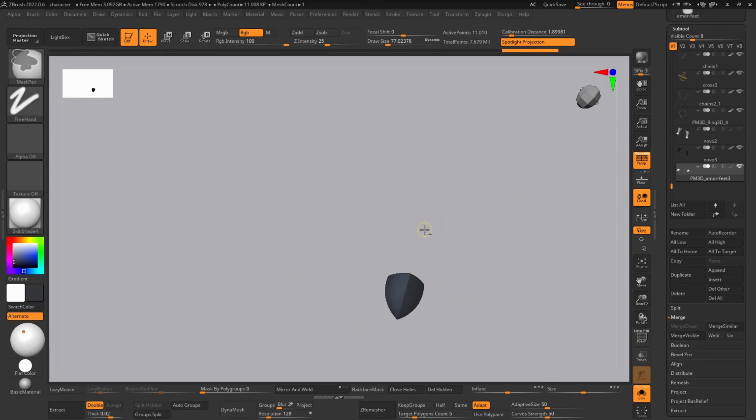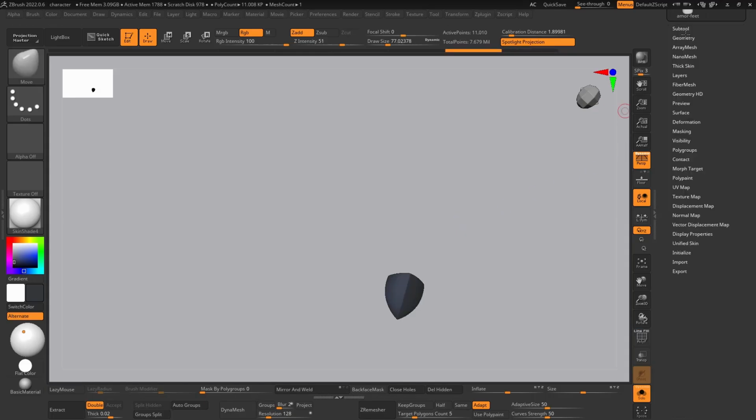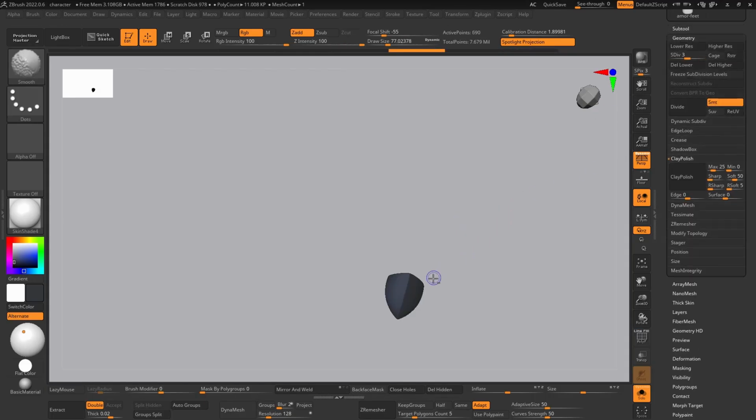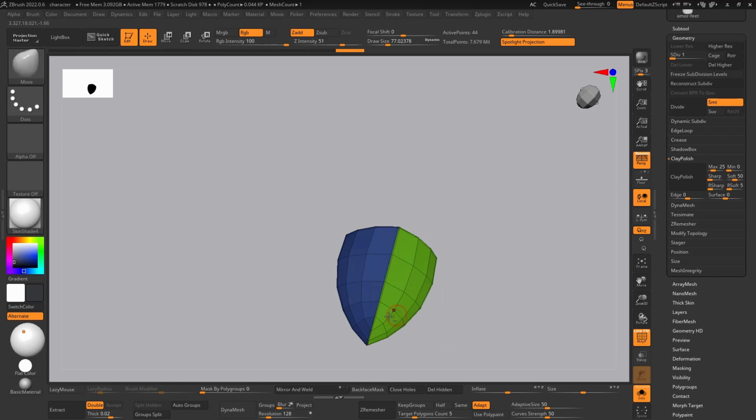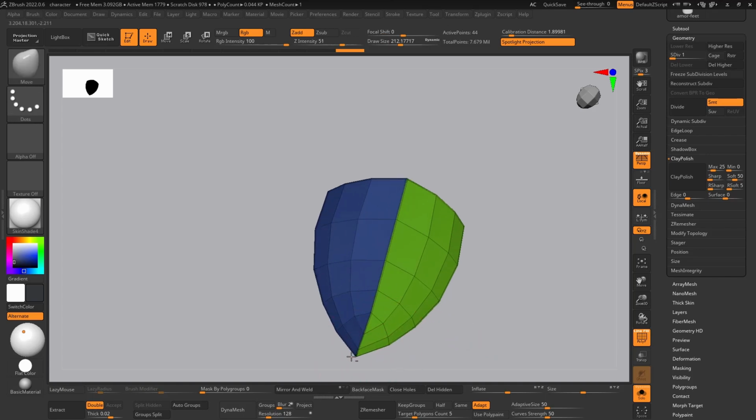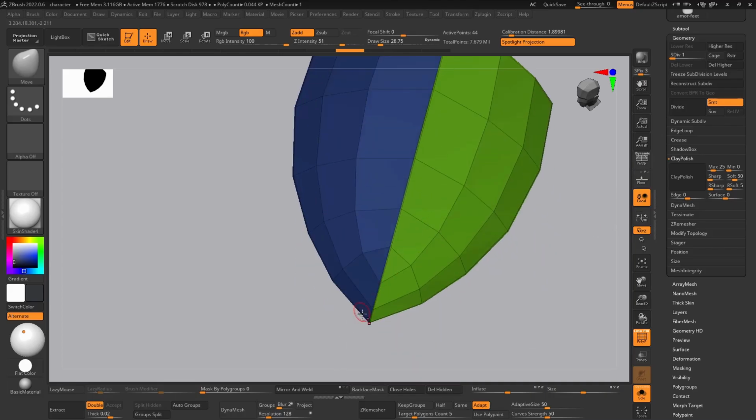So let me press Ctrl Z, go to geometry, Ctrl Z, Shift D. And of course it's symmetrical. So let me try to make a curve here. Let me try to turn off, press Ctrl Z, turn off the perspective.